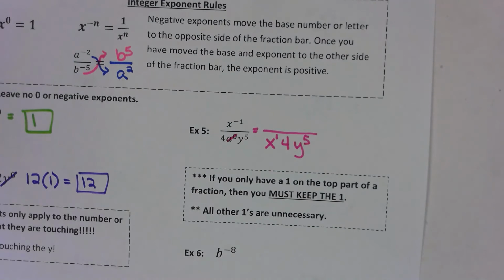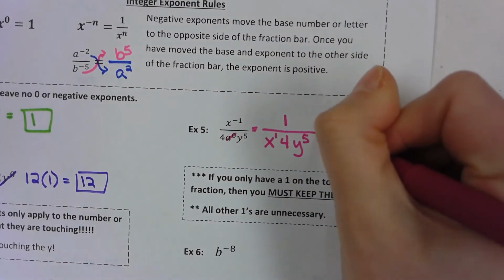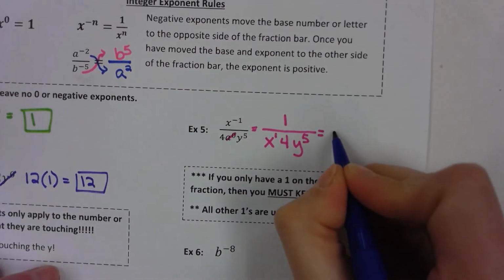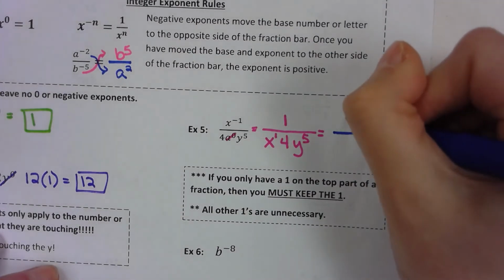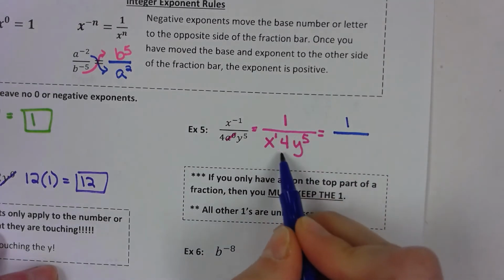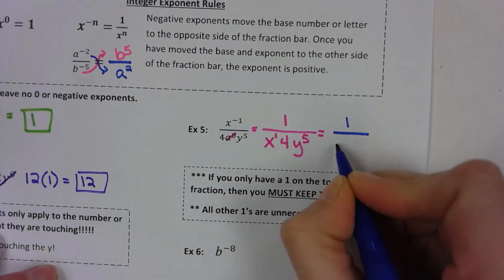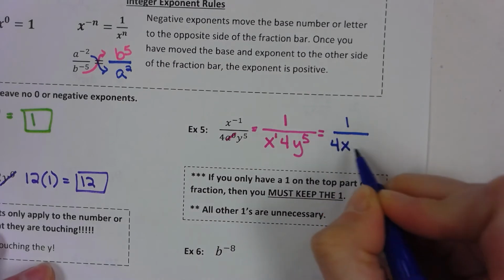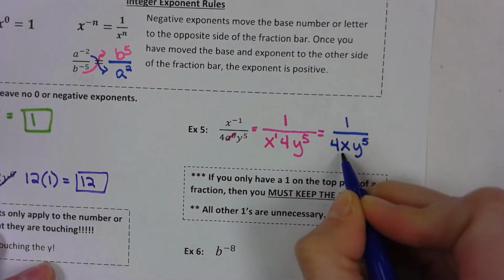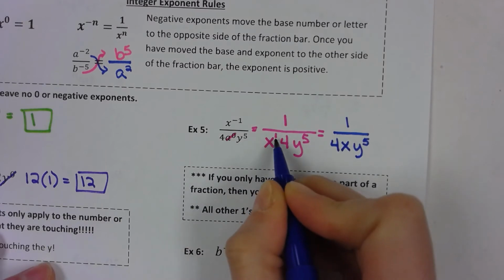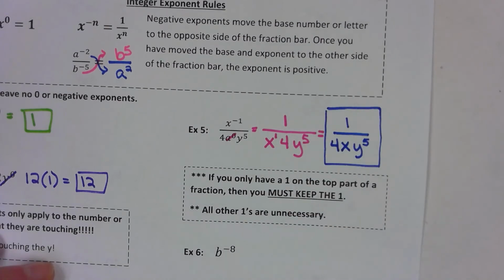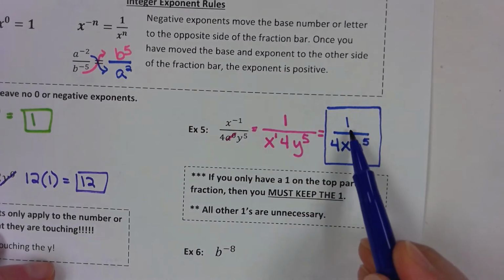Now, if you don't have anything remaining on the top part of your fraction, you are supposed to put a 1. And this is the one time that you actually have to have that 1 there. So, when I put my final answer together, one thing you need to be careful of: the big numbers, the coefficients, they need to go on the front of that row. And then as far as the letters go, they're supposed to be in alphabetical order. So x would come before y. Now x to the first power, it does still have that imaginary 1, but I dropped it. The only time you actually have to keep a 1 is if it's alone on the top part of the fraction.